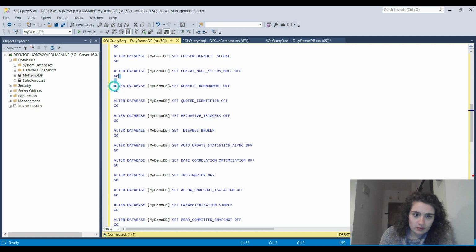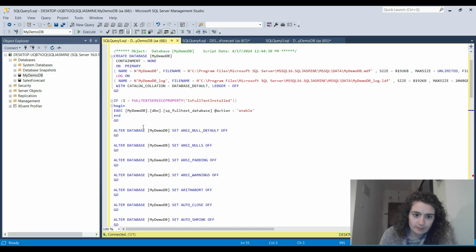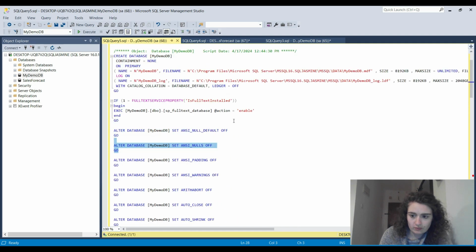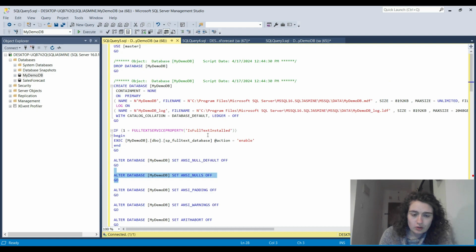As you can see, there's alters, one of them, altering to change and modify the database. So luckily, these functions don't need to be memorized, and this script file can be used regeneratively for many different databases, essentially.